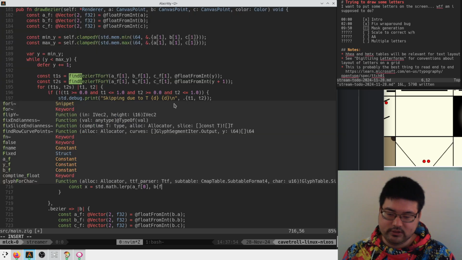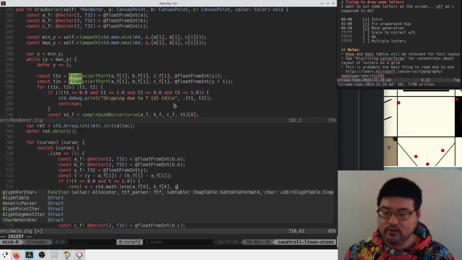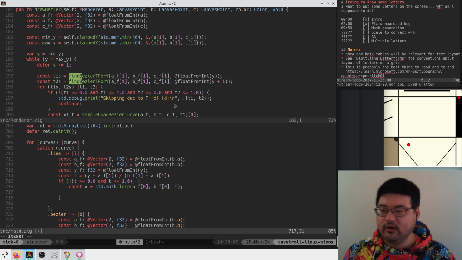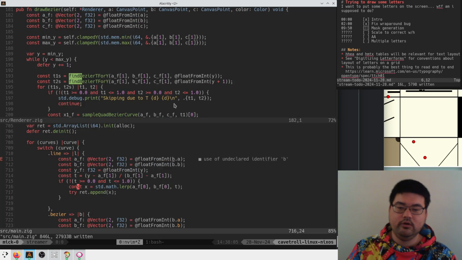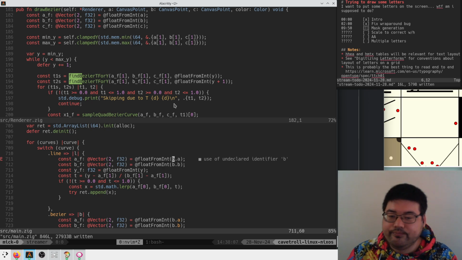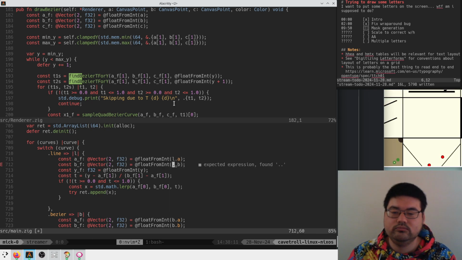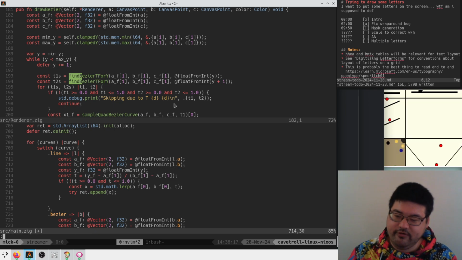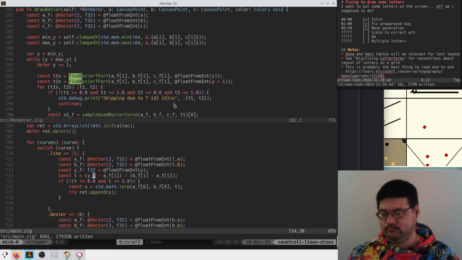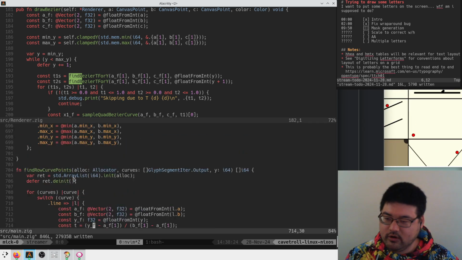Yep. So the two x coordinates, and lerp these by t, and then we just append that. Sure. That's reasonable. This thing needs to be yf, maybe.